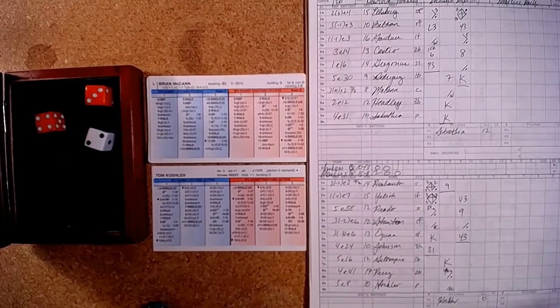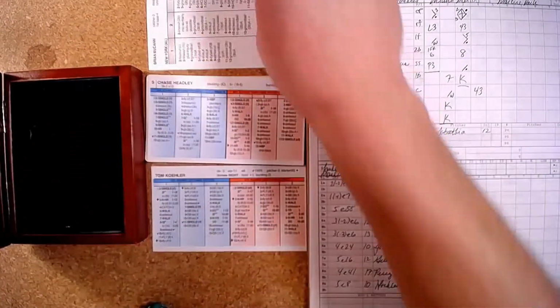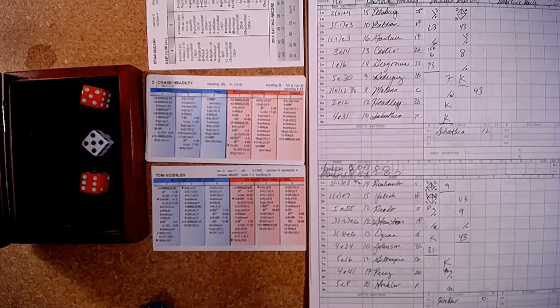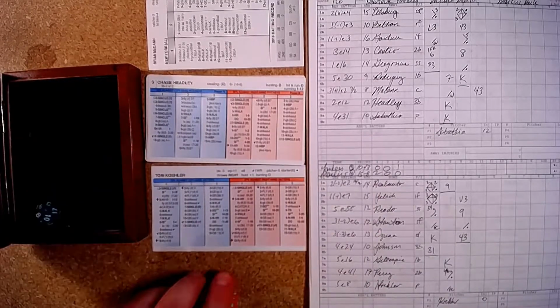So that's a grounder to second base for McCann. He throws to first. So that's one out. Chase Headley, batting from the left, 5-11. That's a ballpark single. 1-11. And there it is.